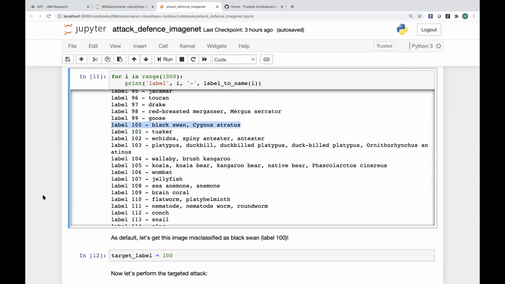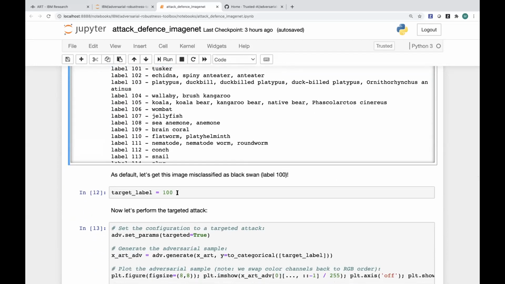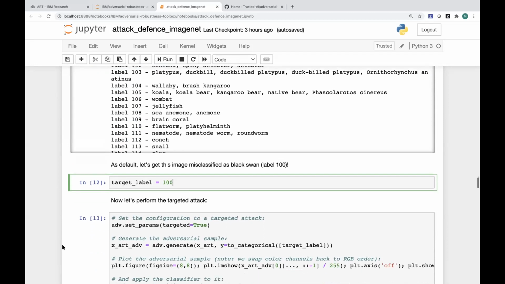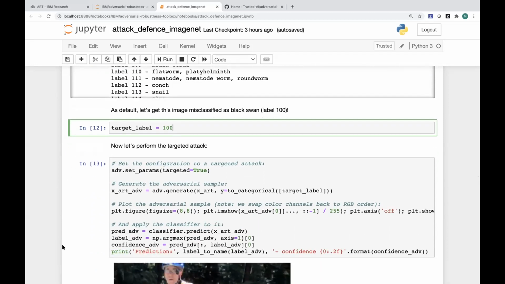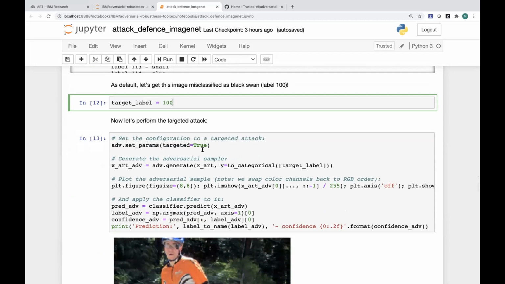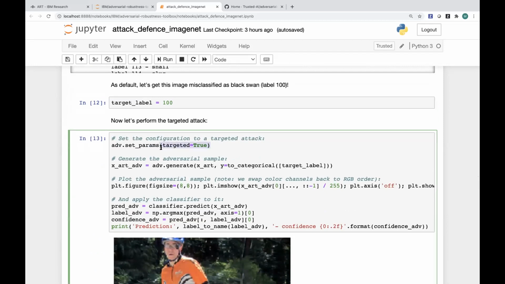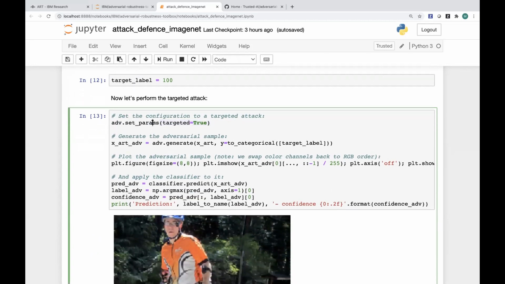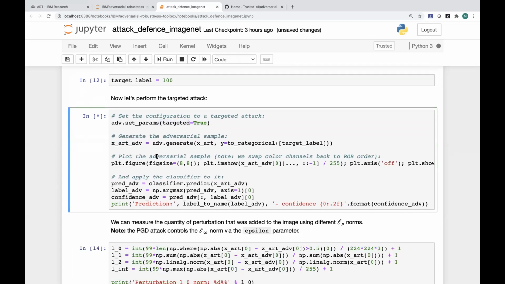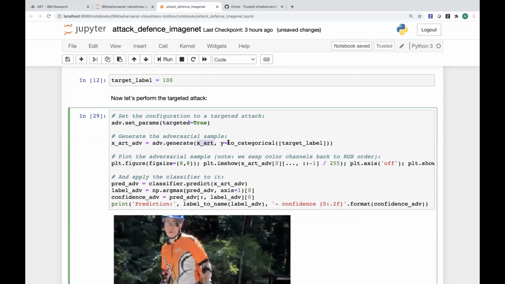So now what we're doing is we want to mount an attack where the unicycle picture is modified such that the model predicts the image shows a black swan. All we need to do is change the attack configuration such that the attack becomes a targeted attack. Then when we call the attack generate function, besides giving it the original input, the original image, we also tell it which target class it should aim to produce.